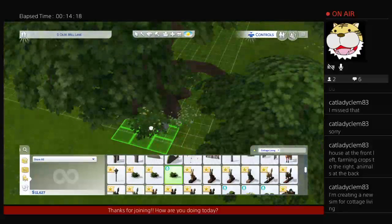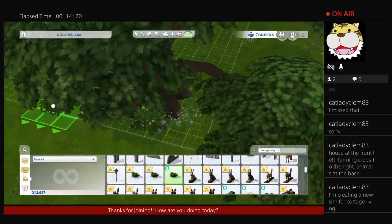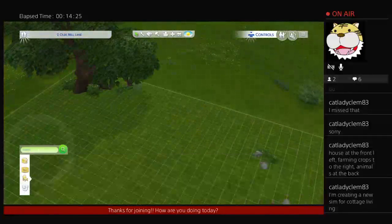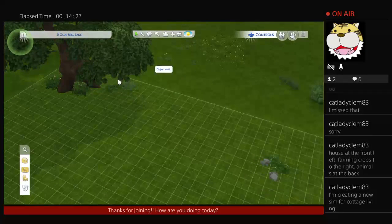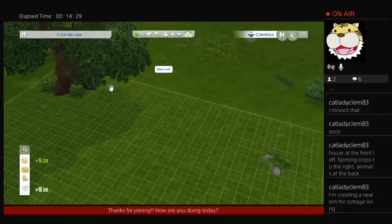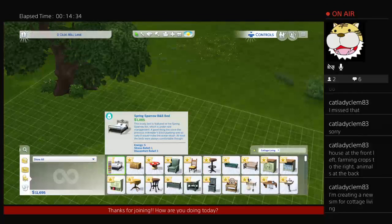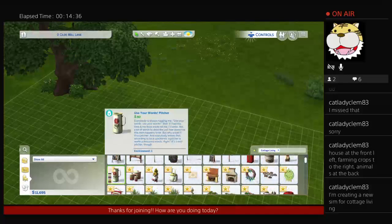But yeah. Like some more little bushes. I didn't even see that. The little tree. This is the big tree there. We don't need the little tree, which means I can get rid of all of that and get the money from it. Oops. I hate that when you close the debug, you kind of just lose your spot.